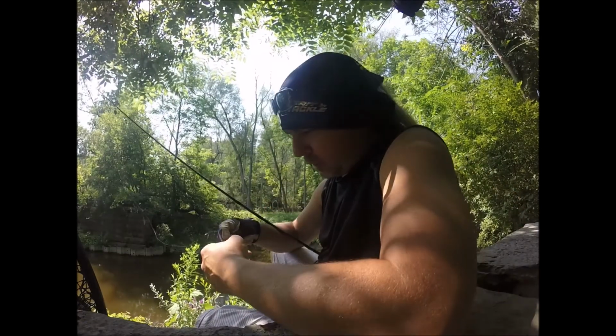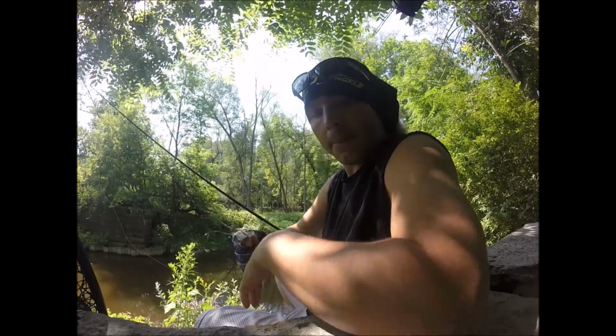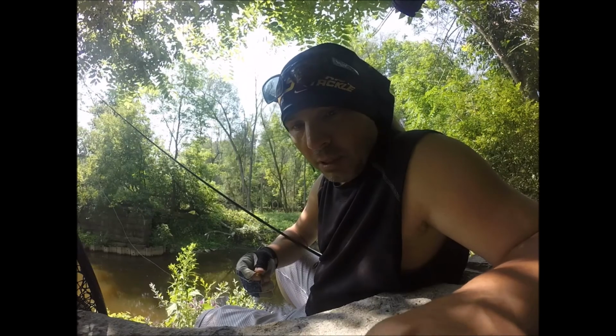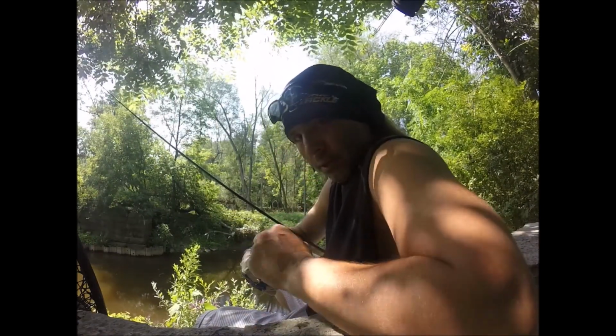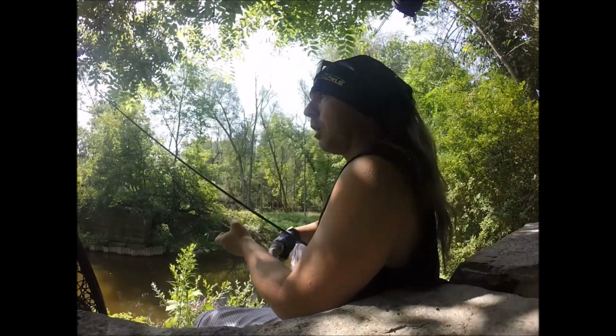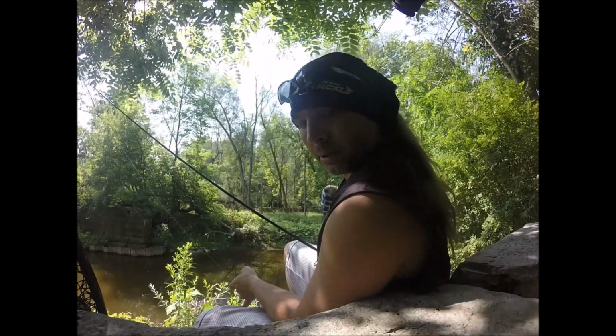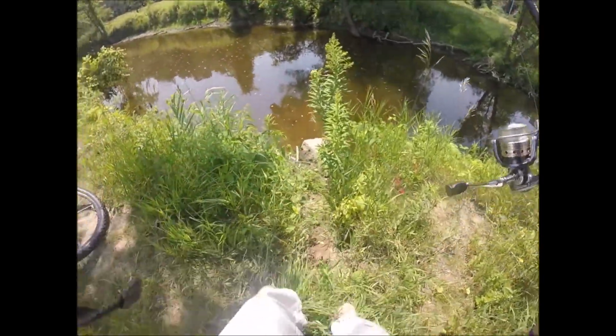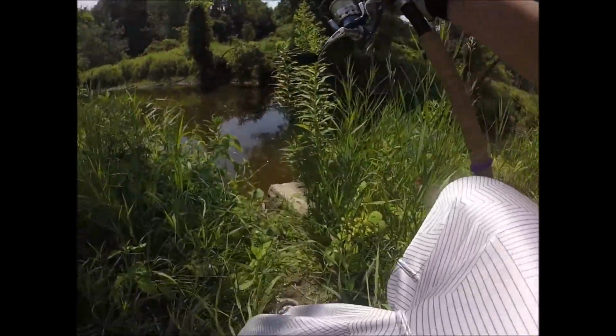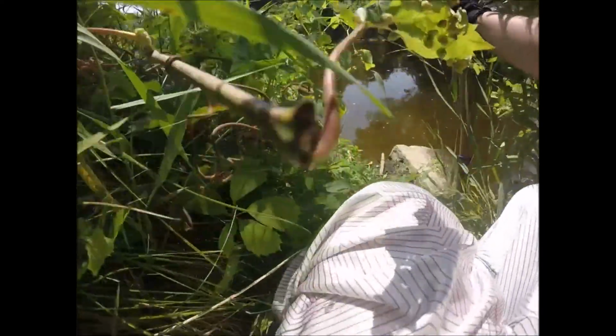Tip number 1 when you're fishing a small creek loaded with fish, if you ain't getting any more bites, it means you got robbed. We're not going to stay in this hole for too long. Probably this worm, then we're going to move downriver to the next spot. Down the hill we go. It's going to be fun getting back up.